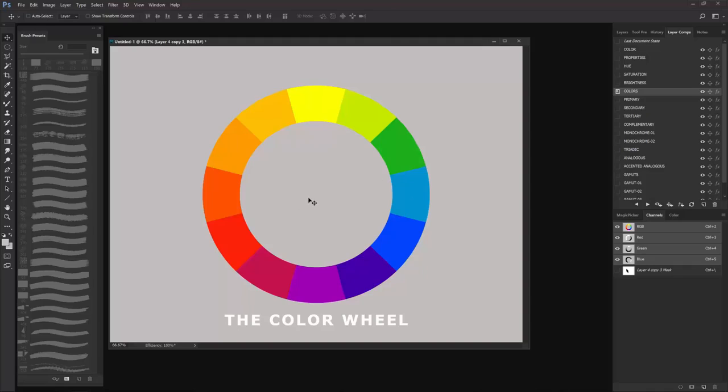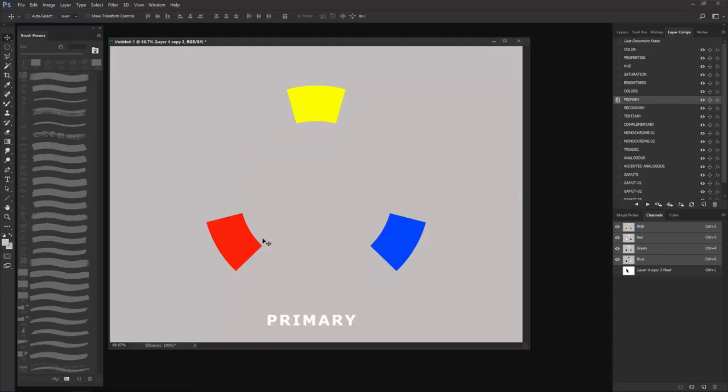Let's take a look at some of the most basic color schemes which will help us understand all the other more complex color schemes. The first one is the primary color scheme. Primary colors are yellow, red, and blue when we talk about pigment, and red, green, and blue when we talk about light. Let's consider red, yellow, and blue here so it makes it easier for us to understand color and color relationships. So, primary colors have this name because they are the first colors. They cannot be mixed from any other colors. And red, yellow, and blue, when mixed, originate all other colors.